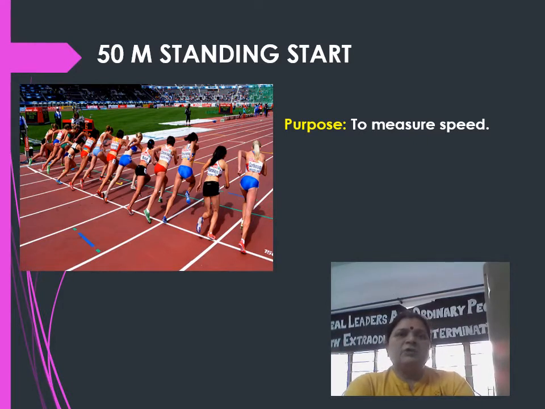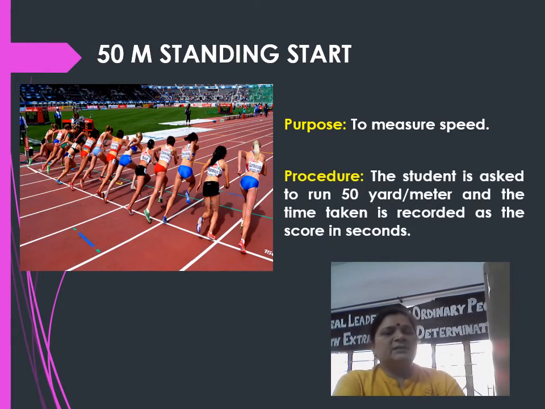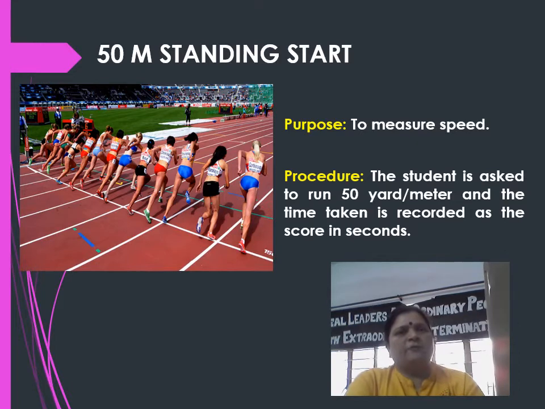And how the evaluation is done: teachers can also create their own norms for evaluation, like this for an average running sprint time. For girls, excellent is 8.1 or less, and for boys it is 7.57 or less. Average is 8.7 to 8.9 for girls, and for boys it is 7.86 to 8.4. This is the average time for boys.